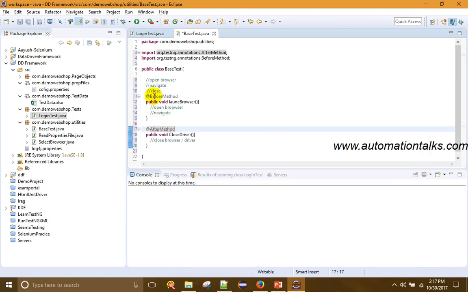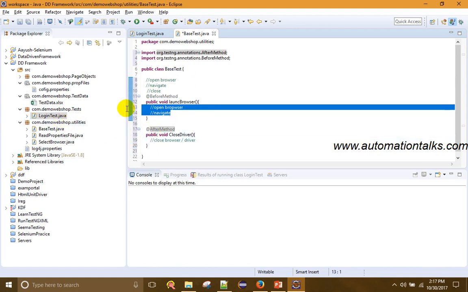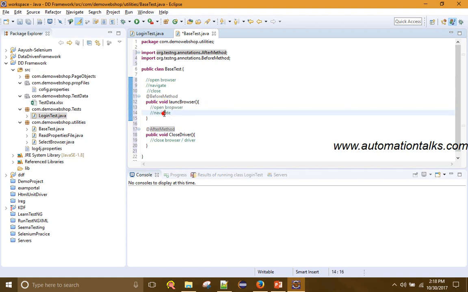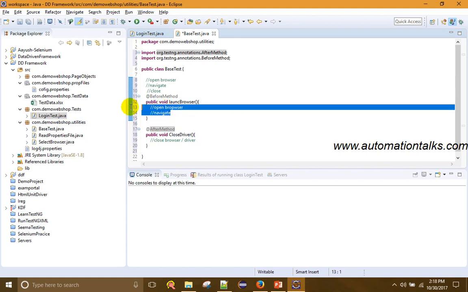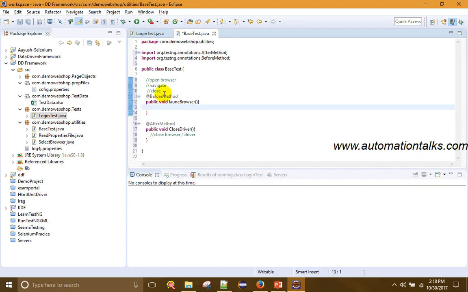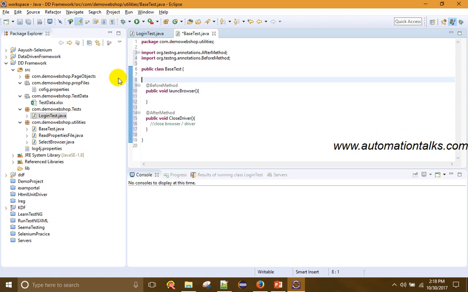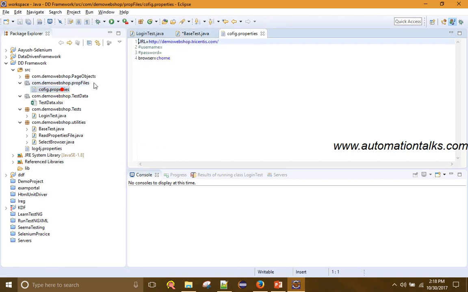Right, so what will happen is, before method should be executed before this particular test case, like opening the browser and navigating, and after method should be executed after executing that test case, right? So in before method I should open a browser and I should navigate. Fine, so how to do that? My browser type and URL are present in this properties file.